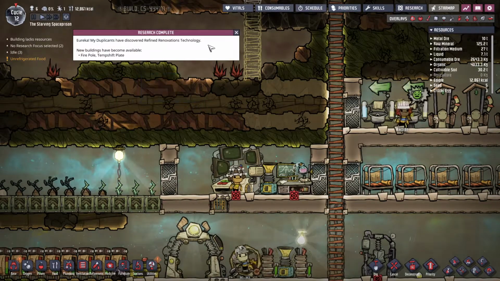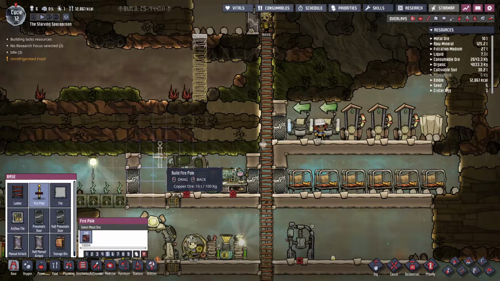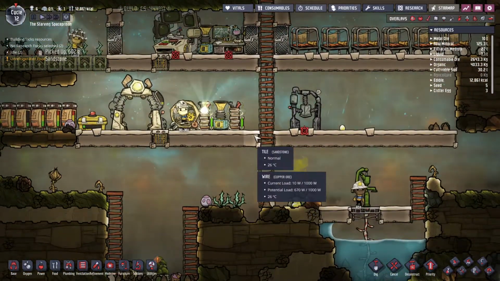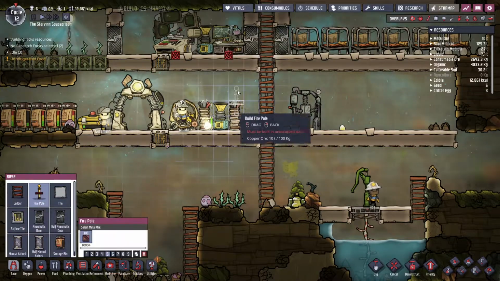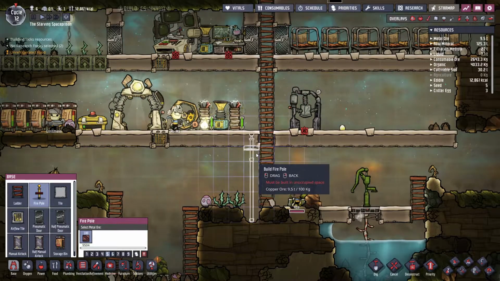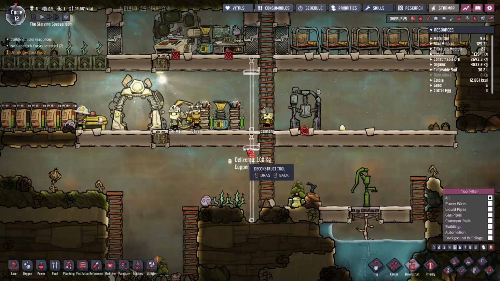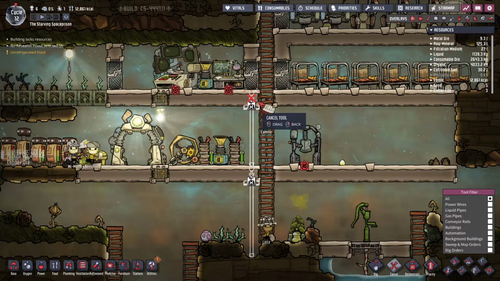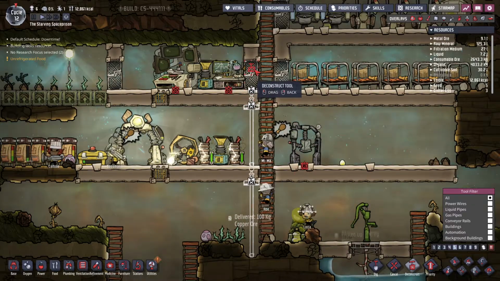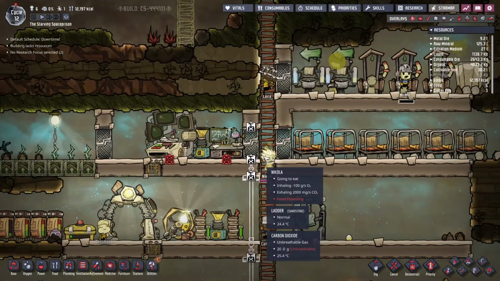Got the research complete. We were researching the fire pole, so we can do fire poles now. And the fire pole uses copper, so we want to be a little bit careful about that. I think we can drop a fire pole right down here. We need to deconstruct this middle part right here. Remove all that. Of course, I might take the wire out too, which is kind of bad.